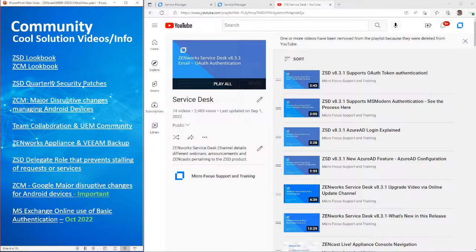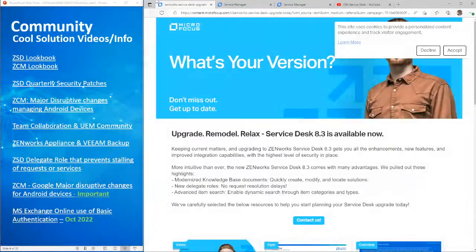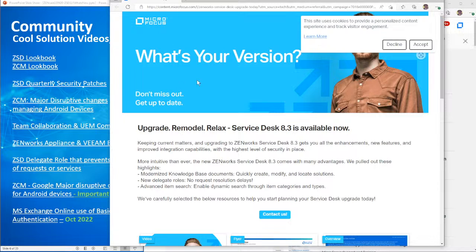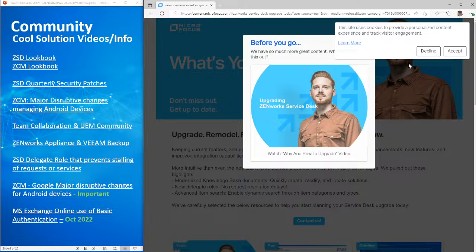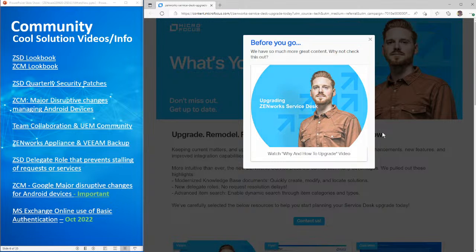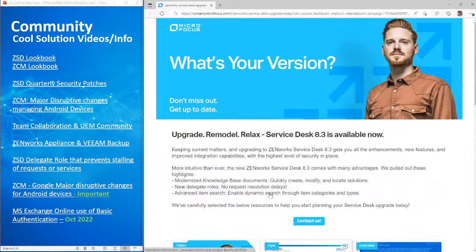Today, we're covering a little bit about the community. This is a community page for solutions and videos. There are new things that come out, both TIDs and cool solutions and videos, and we just want to make sure you have the links to those. By downloading these, you can get to the links so that you can see what's going on with these particular pages. So this is really good.